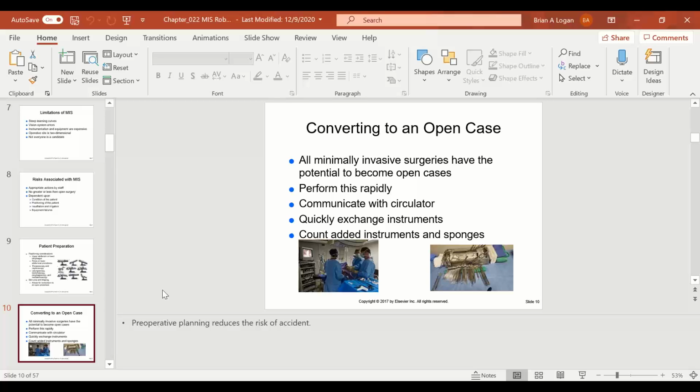Sometimes it's an emergency that you have to open, right? You get in there and something gets nicked, a blood vessel or the liver or something like that, and it's bleeding, and you need to open it up so we can deal with that bleeding. This comes with practice, and usually also comes with getting kind of burned a few times, not having the open stuff on your field and ready, and having to play that catch-up game for the remainder of the case. Not a whole lot of fun.